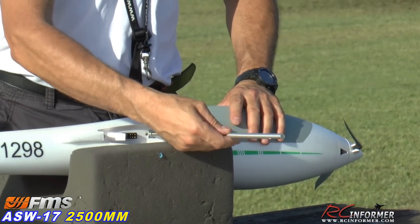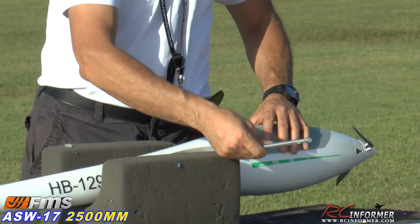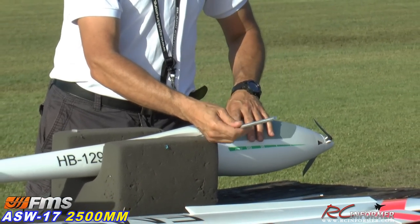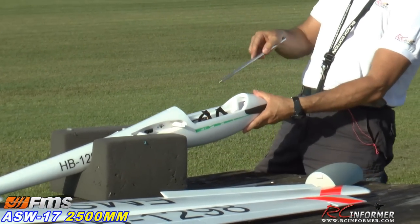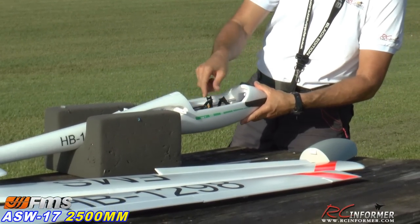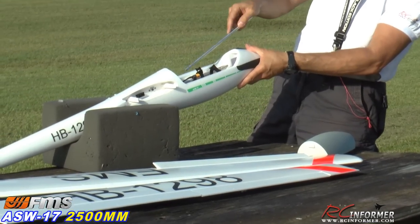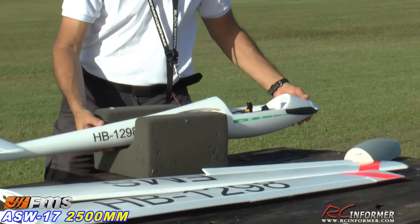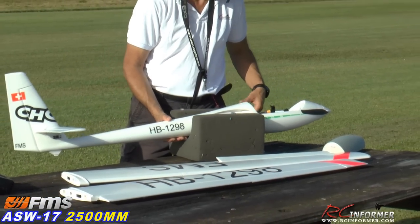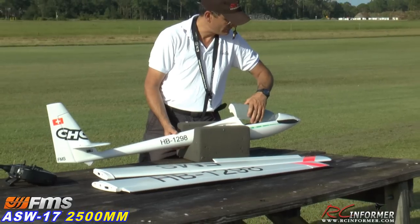And that's it, you just unscrew these babies, put that there, and then I like to put these inside. You just have to be careful when you feed them in, you don't snag any wires in there. I kind of push the wires off to the right carefully, watch it as you do it. Get the spars in there, that way you don't lose your spars and forget them instead of putting them in the box. And then we'll get the canopy on.